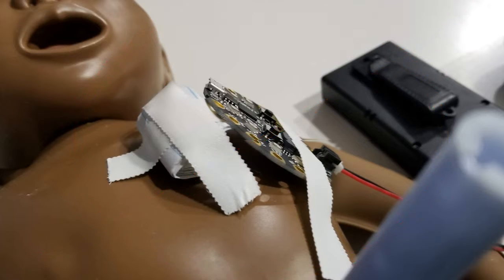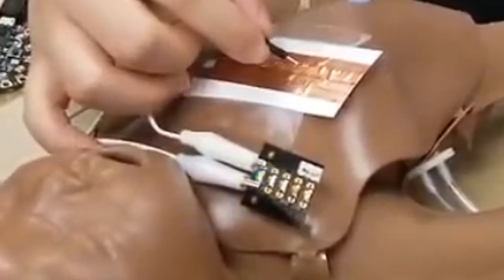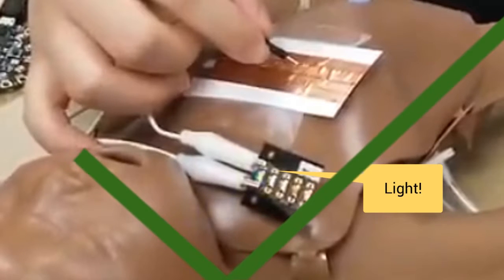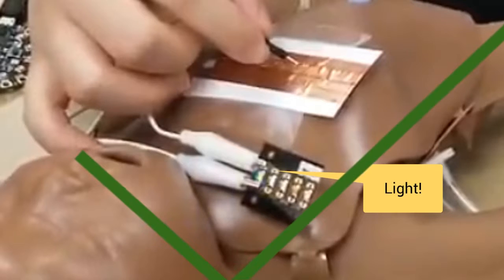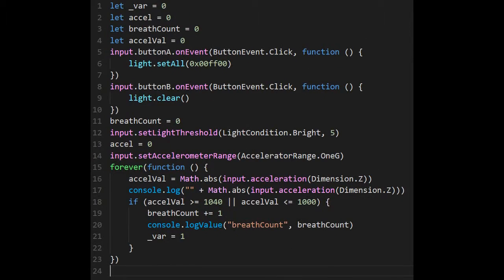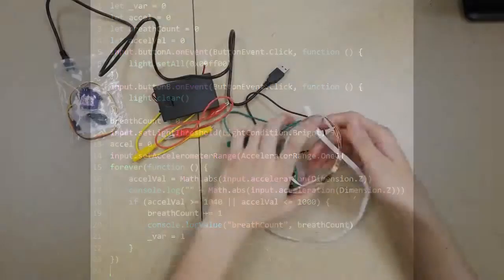Our second idea stemmed from our first, where we still use movement except to complete a circuit. The circuit would turn on a light sensed by the playground circuit, which would then count a breath. Our third idea also involved light, but utilized a counter within the code. The playground circuit lit up when sensing movement and then counted the light as one breath.